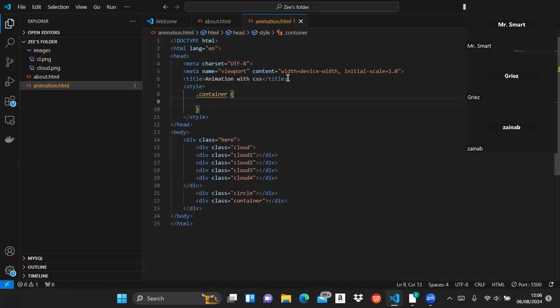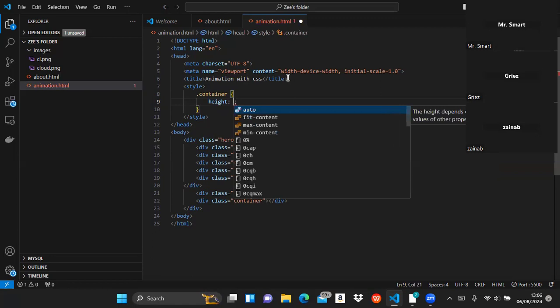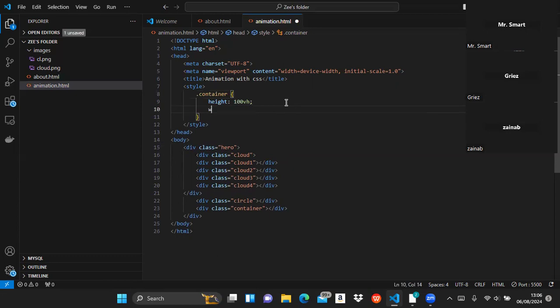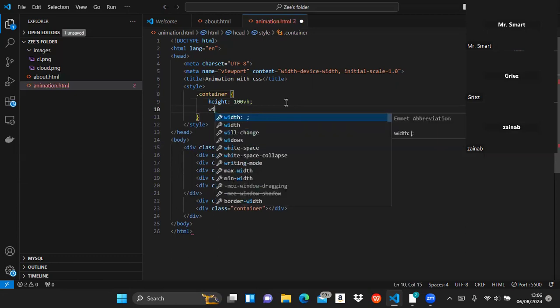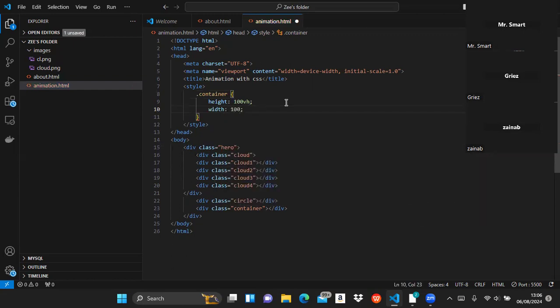And we're going to give it height and width, then the background color.